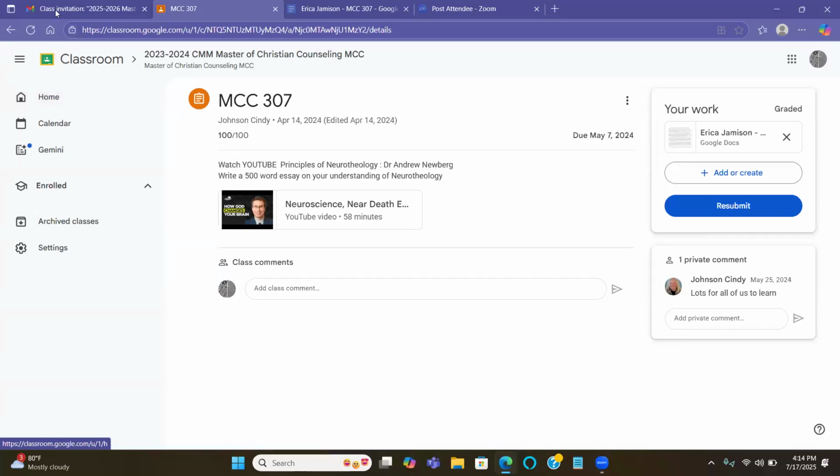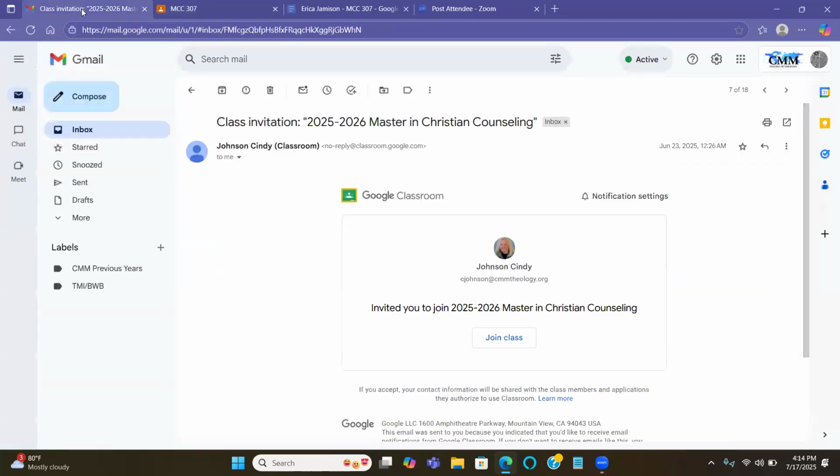Yes, and that reminds me that I wanted to point that out in Gmail as well. So you're going to get a lot of emails this year. Every time your teacher posts an assignment, every time someone comments on something, every time your assignment is graded, those emails are going to stack up. You're going to want to go through them, delete what you don't need, but there'll probably be a lot that you want to save. So the easiest way to do that is to make some labels. So here I have one for CMM for previous years, just so I can keep it separate from my current year, which I haven't created a label for yet, but we're going to do that in a moment. Then I have some other labels.